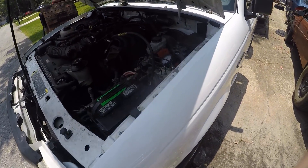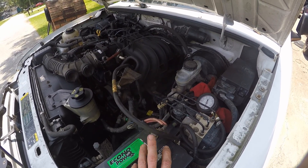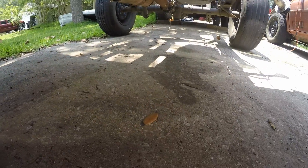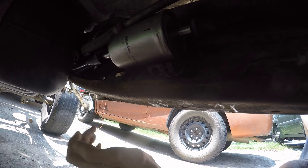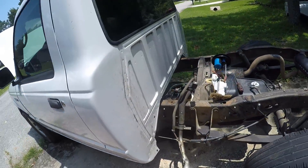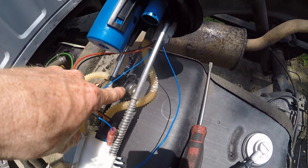What we found is that the fuel pressure is holding steady at about 50 psi at all times. It's actually supposed to be about 60 to 65 psi because this is a returnless fuel system. So it seems to be a regulation issue, but to verify we came down to the fuel pump and blocked off the return line from the fuel filter to the tank. Gave the truck a prime and she built up 70 psi very first prime. So we don't have an issue with the pump itself — our problem is with the regulator.